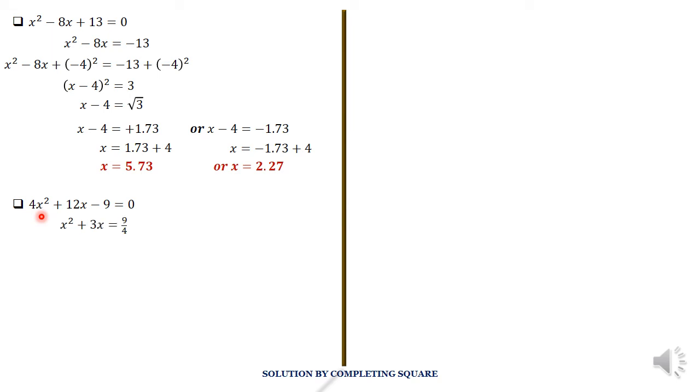The first thing, take the negative 9 to the other side so that it becomes positive. Divide everything by 4. So 4x squared divided by 4 would just be x squared. Now we have made it exactly like the other questions were. The coefficient of the first term is now 1. 12x divided by 4 gives us 3x, and of course 9 is divided by 4, which gives us this, and it's crossed the equal sign, so that is just a positive 9 over 4. So after this point, we just progress as we've done in previous cases.